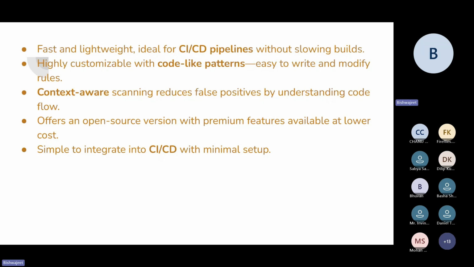So the tools that are already present in the market are costly compared to Semgrep, but Semgrep offers you a free version as well, which you can use to check whether you like the tool or not. If it suits your CI/CD pipeline, or if it's just a project you're doing on your own and it matches your requirements, then you can go for a premium version, which is comparatively cheaper than other tools.